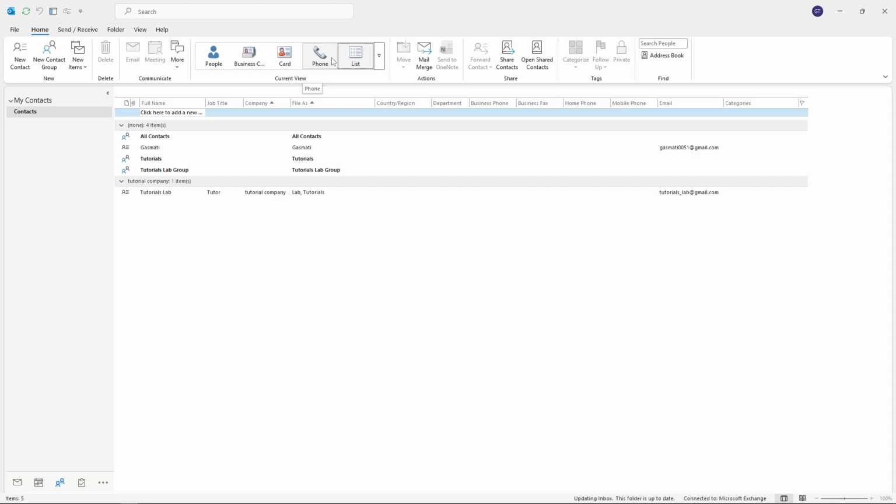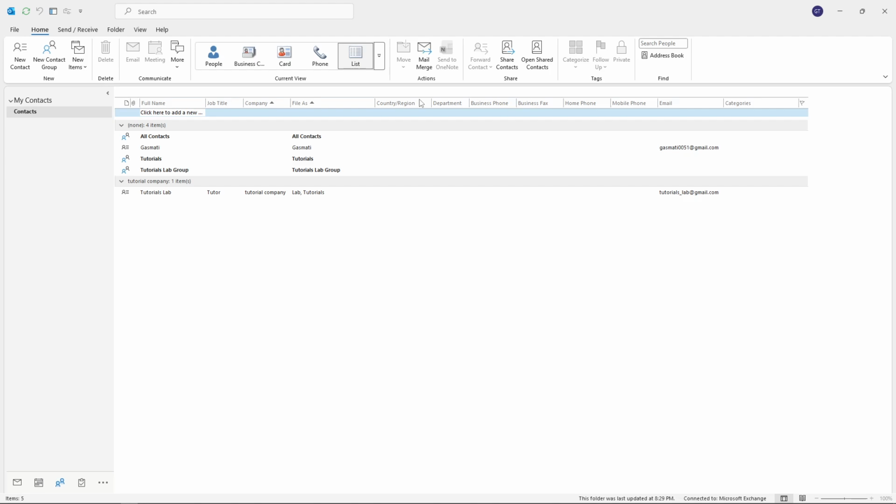After selecting List View, you'll now see all your contacts within your distribution list displayed in a structured format. Each contact appears with fields under different headers, such as name, email address, phone number, and other details depending on how your list is set up. From here, you can freely edit these records by clicking directly into the fields under each header. Simply click on the information you want to change, type in the new details, and the changes will be saved automatically as you move through the list.